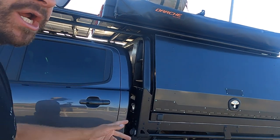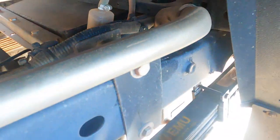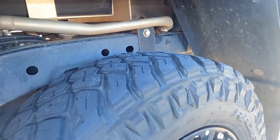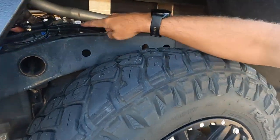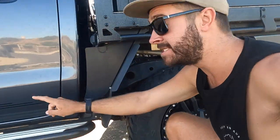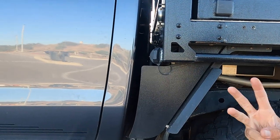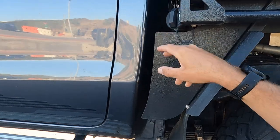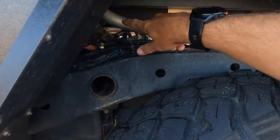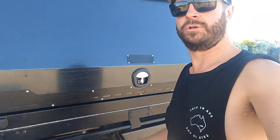In the cab there's a gauge — I'll show you when I get in there. Down here there is a 12 volt pump. Basically that gauge — I hit that, it sucks from this tank into a little T-piece, then goes into my ARB Frontier tank. So it just transfers and fills it up. There are four ports in here — two breathers and two fill ports. The bottom fill port goes to the front tank and the top fill port goes to the back tank. That's basically how I fill it up. Works good and I'd buy it again.